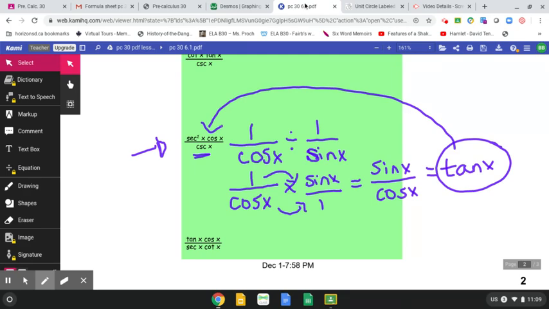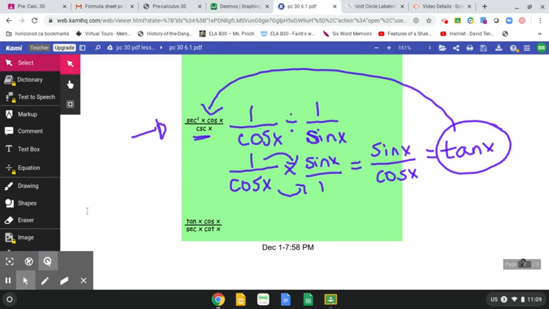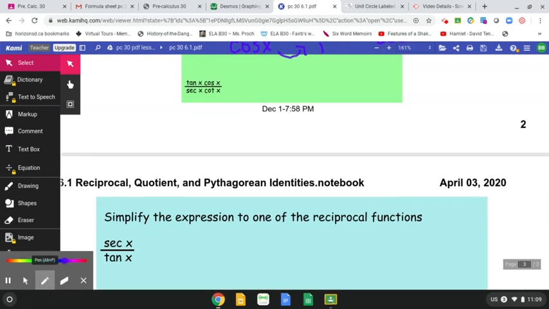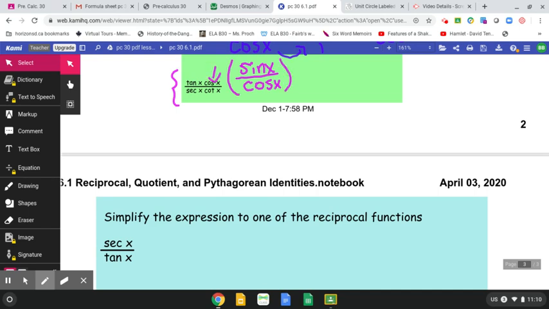So yeah, it's awesome. This next question I will do for you because I just love doing this. You probably think I'm joking, but I'm honestly not. This is my favorite stuff ever. So we've got to write all of this stuff in terms of sine and cos. So tan x is sine over cos, right? You guys should know these a little bit. Sine over cos. And then cos is already just as it is. So if you want, you can put it over 1. You don't have to, but some people like that as a visual.